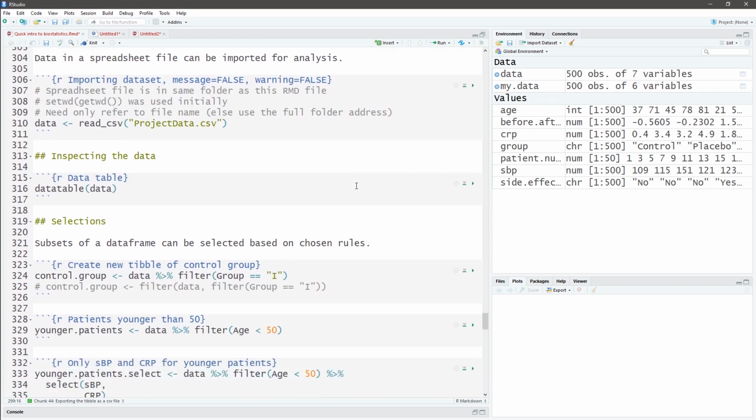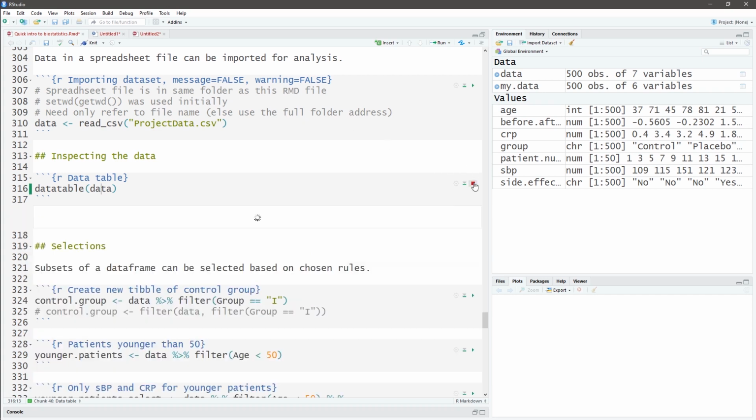Now remember, we imported the DT library. That is a very specific library if you're going to export something to the web as an HTML file. It just formats your data very nicely, and I like to do that when I do export HTML. It has a function called data table, and I'm going to pass data. Remember, that's this spreadsheet file that we just imported as a table.